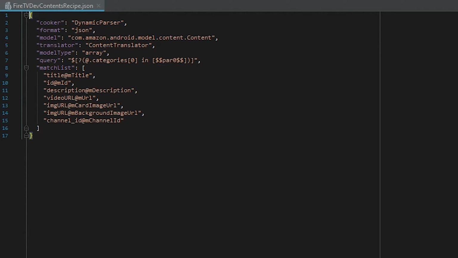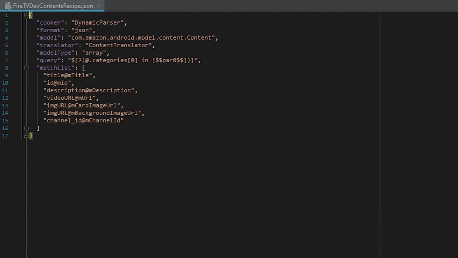It's also important to note that the Fire App Builder needs to process results from queries as a hash map. If you return an object already, you don't need to worry about this. Otherwise, if you're going to return a list of strings, remember to include the following parameter in your recipe.